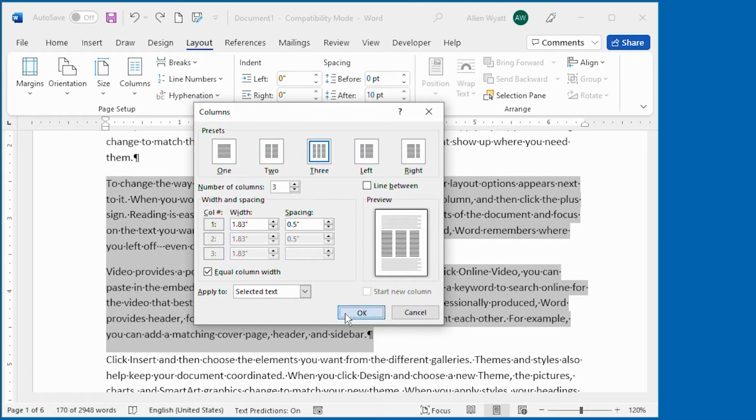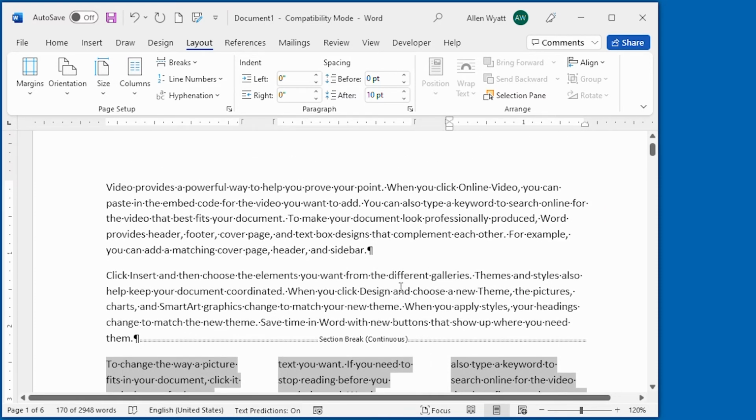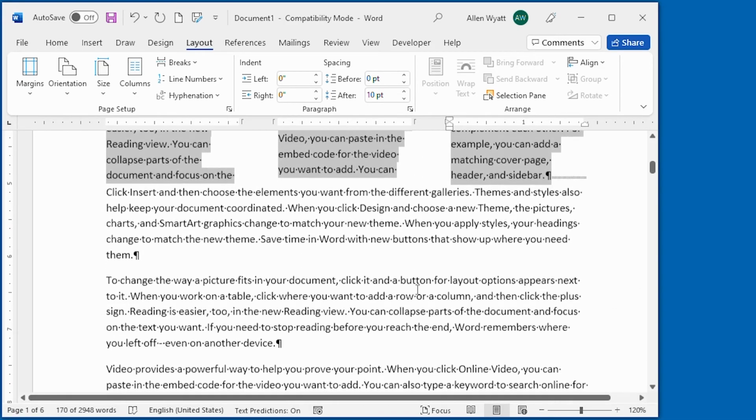And when I click on OK, notice that what happened was Word inserted a section break before that section and a section break after that section, and it formatted just that one section so it has 3 columns within it. Before that section, we're back to 1 column, and after that section, we're back to 1 column.